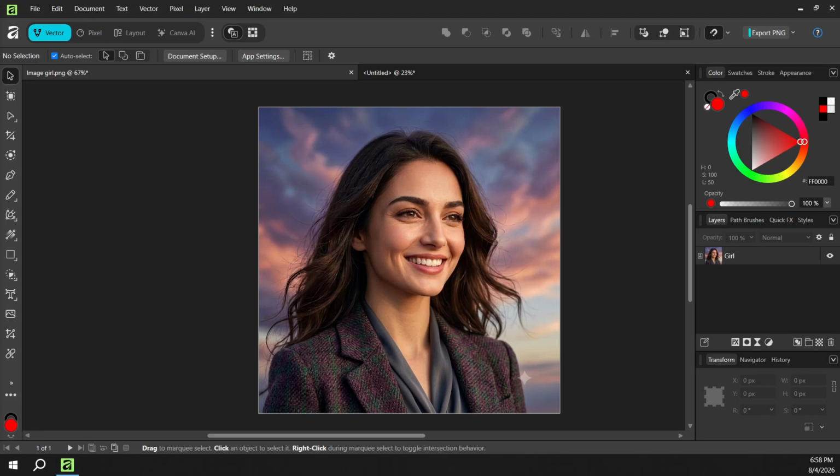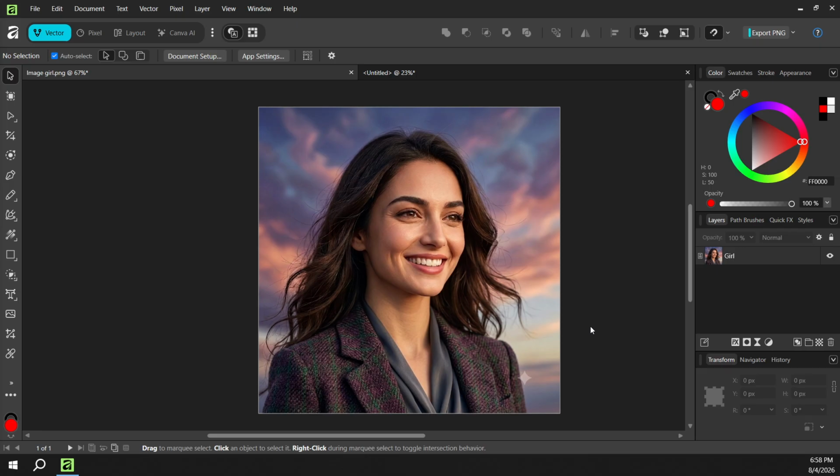In today's video, I'm going to teach you how to mesh warp in Affinity Photo. Mesh warp is a powerful way to bend, curve, and reshape parts of an image while keeping everything editable, so it's perfect for fitting graphics onto objects, nudging perspective, or adding subtle creative distortions without damaging your original.